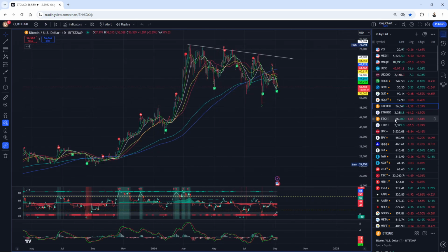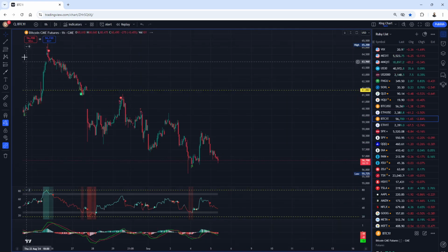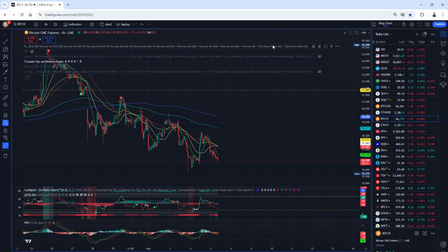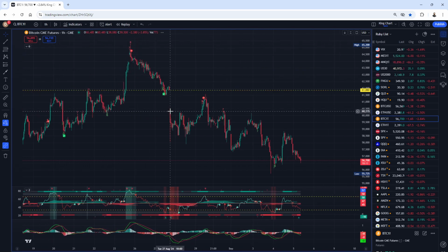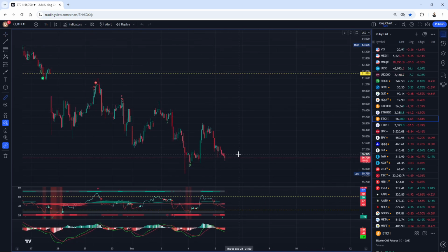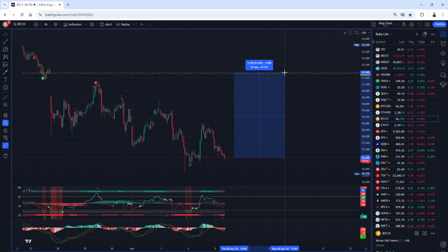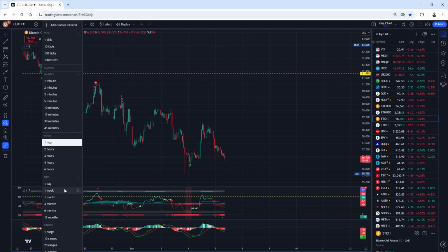And one other thing I wanted to share with you with BTC futures, if I go to 1 hour chart, there's a gap. Okay, so the gap will be filled. So if you are a Bitcoin bull, that's good news for you. You can see this gap here on this day, exactly on Tuesday, 27th of August, we had a gap down, futures open, and we never filled that gap. So if Bitcoin pumps from here, we can go at least around 10% higher to fill this gap, around 62K. So keep that in mind.